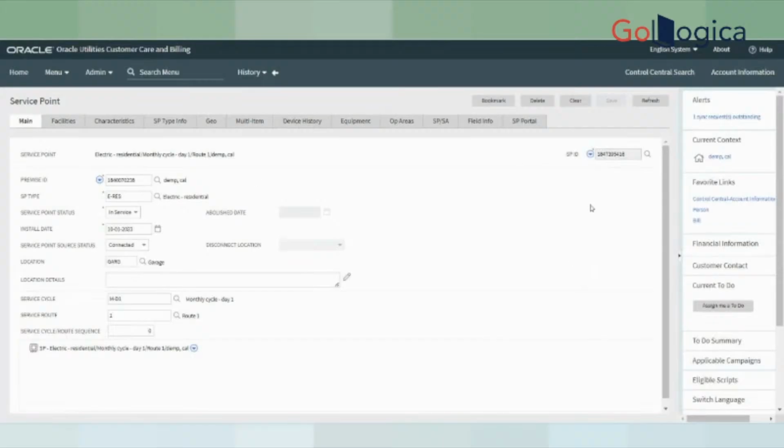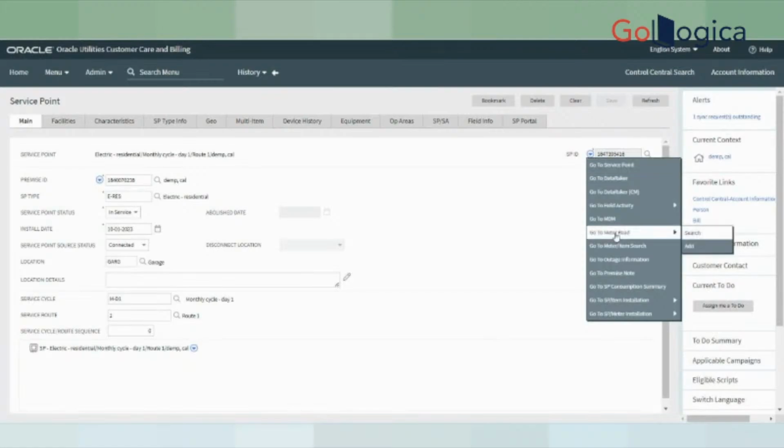One thing I want to add here: you can create any field activity. Field activity is created on the service point. So from the service point, you can create any field activity. What is the field activity? To do some maintenance work and some other work. What can be the work? It can be for meter reading. You want to bring the meter read on an ad hoc basis, or maybe on an urgency basis, an issue basis, or any ad hoc basis you can say.